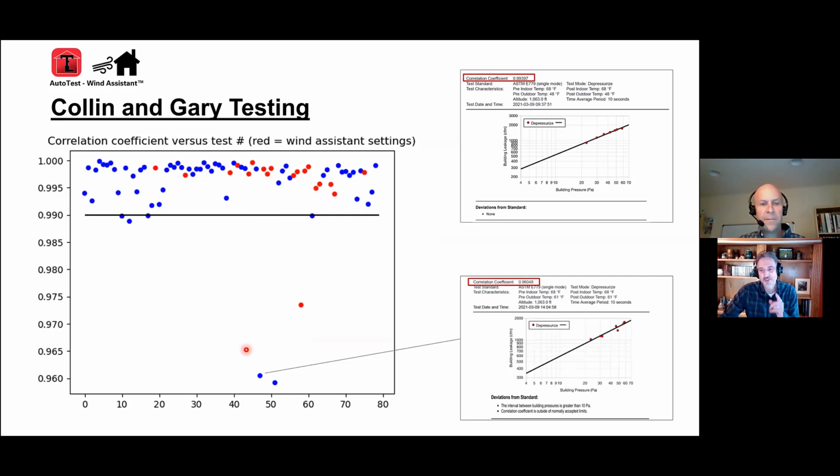So what you just pointed out, I fell into the trap. I said the one on top was the first test when it was calmer, which is true, but the real thing was the wind was steadier because it was calmer, right? Yes, good point. Okay, and so if I got the results that you just took us through, that blue dot with a low correlation coefficient, and I needed to retest, it might be that this next time around during the baseline, wind assistant would kick in.